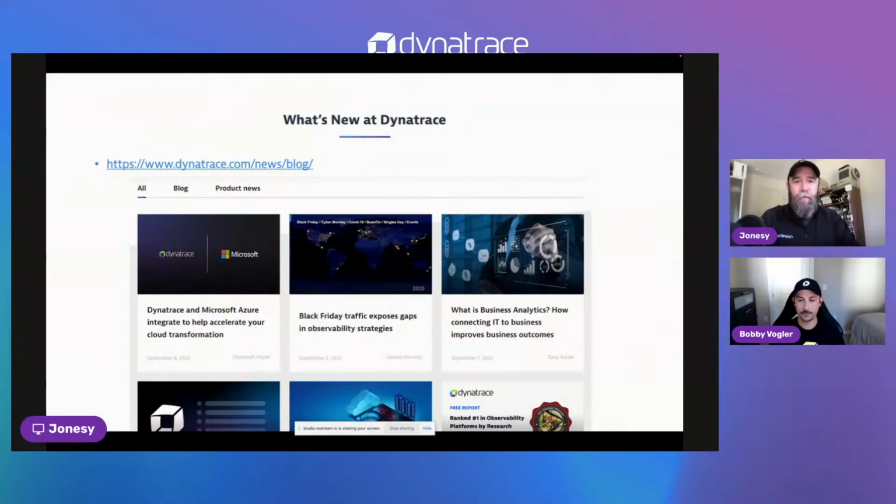So what that means is when you spin up an instance of Dynatrace, you're not limited to just running that on, say, AWS. You can now run that also on Azure. So if you have a preference for the cloud provider where you want that SaaS instance of Dynatrace to run, you've got that option. This is a great example of some of the new innovations we're doing here at Dynatrace.